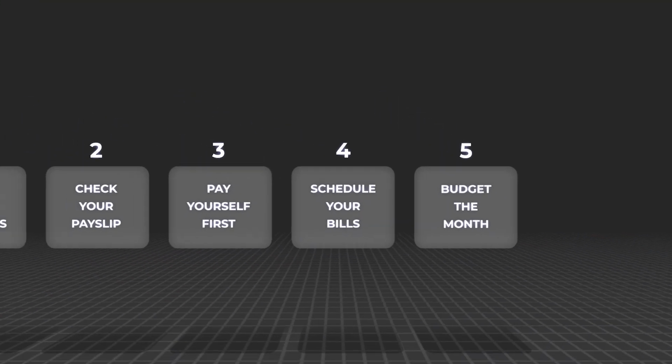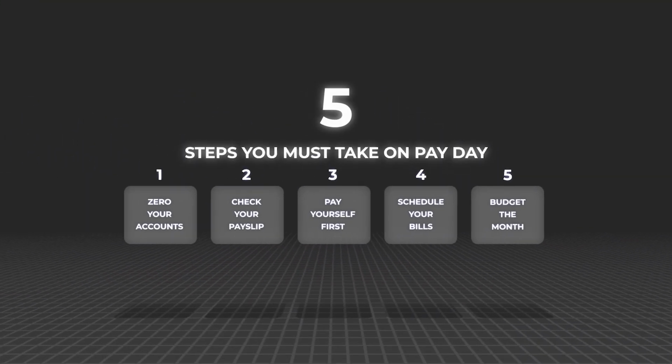And that's pretty much it. That is the 5 simple steps that you should follow on payday if you want to eventually become wealthy. If you put this system in place over time, every single month, you're going to get a little bit richer. Now, there are going to be some months where, if you're investing, your stocks may go down, but that's fine. You can buy that dip and buy a little bit cheaper. But overall, every month, you're putting money away and getting a little bit wealthier. You're actually working and building up something, a little bit of wealth, and that is huge for your financial future.